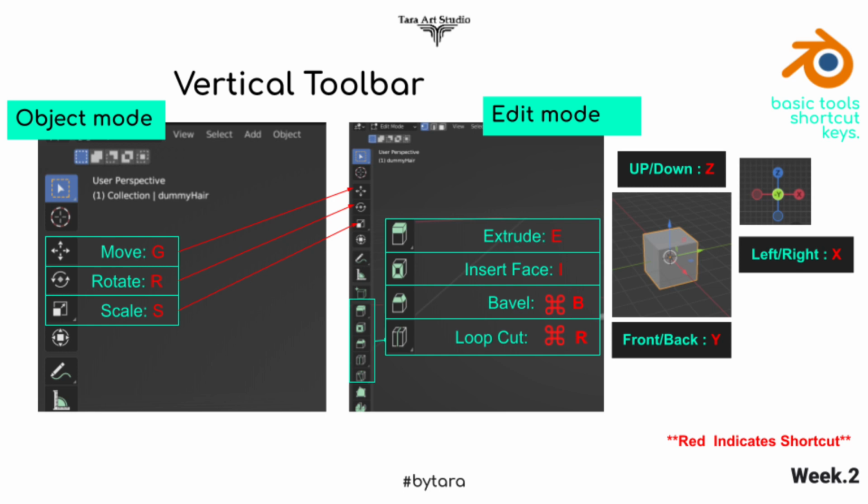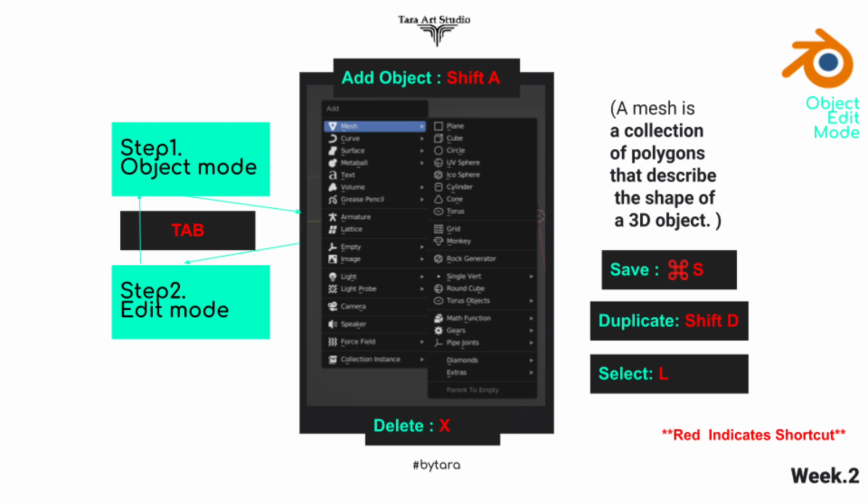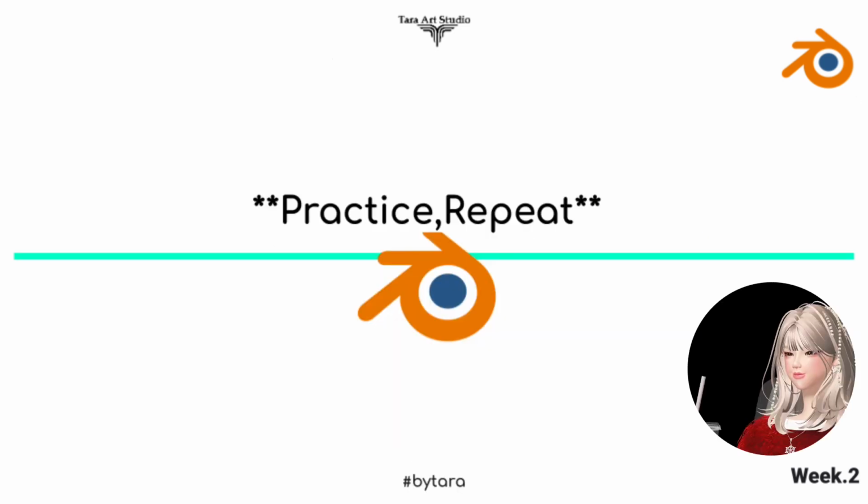It'll take a lot of practice to learn how to manipulate these shapes to match your vision. But don't give up. The more you practice, the easier it'll become. There are many ways to start your 3D item, but remember, it always starts from an object. You want to start by adding an object from the list shown above by using the Shift-A shortcut key. From here, you can start to edit these basic objects to create the item you want to make.